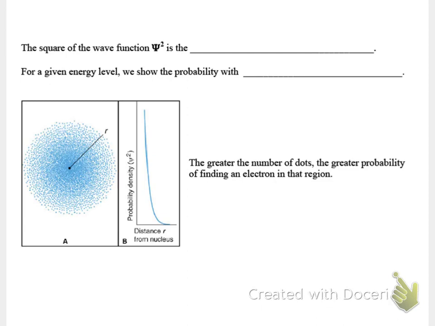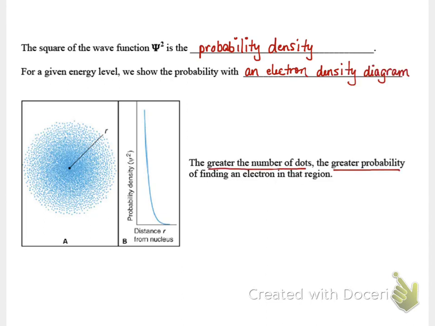When you square the wave function, ψ squared, we get what we call a probability density, which means that for every given energy level, we can show the probability as a picture that looks sort of like this, where if there are more dots, it means that we are more likely to find an electron there. So when we draw the orbitals, we draw this orbital as looking kind of like a basketball, but it isn't really a solid sphere. It actually is giving you the probability, and it's not the same all the way through.